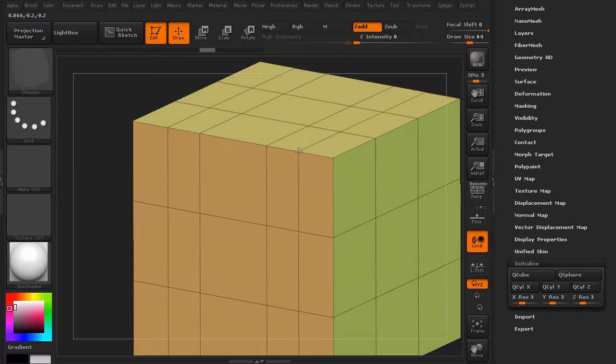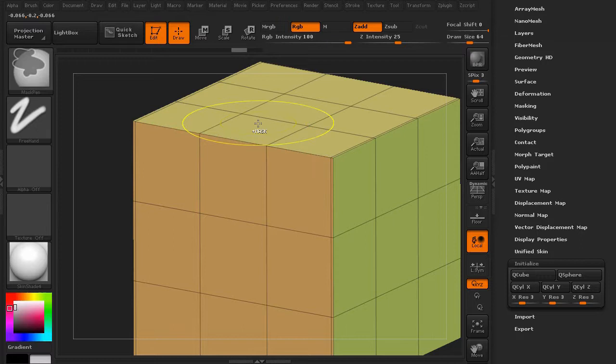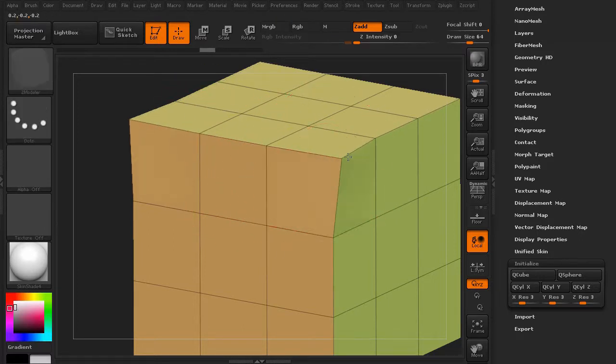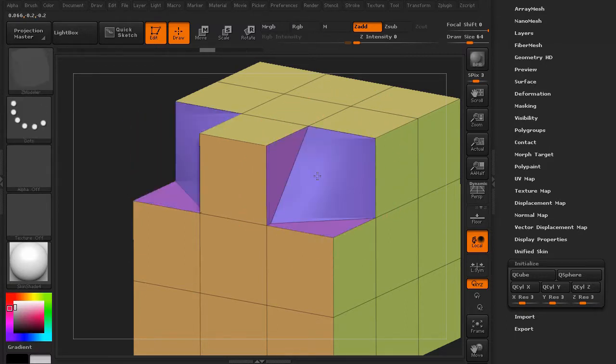All you have to do is left click and hold, and I can drag it in any orientation I want for this. Let's say I can do that. I can do the same in here, and I can pull it in there. The point, I can click it and I can drag. The face, I can pull it in, for instance.